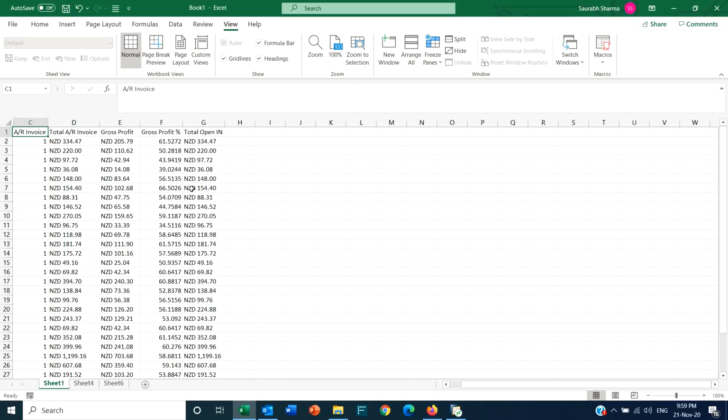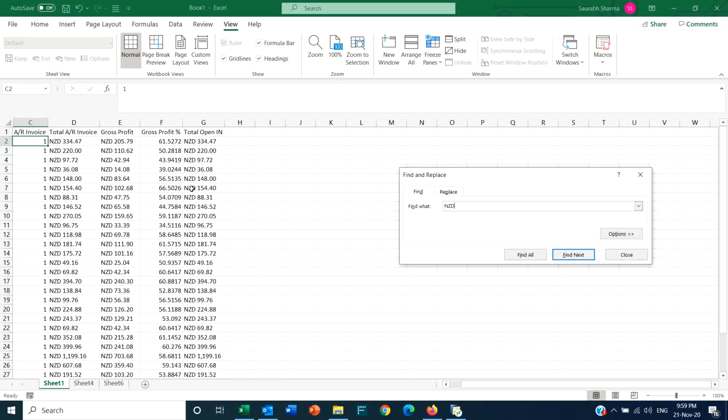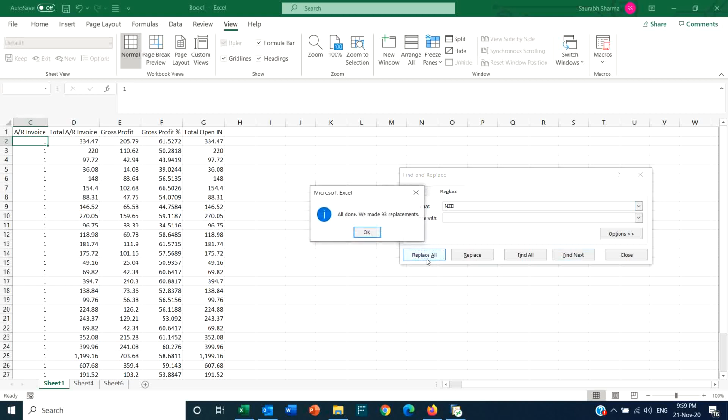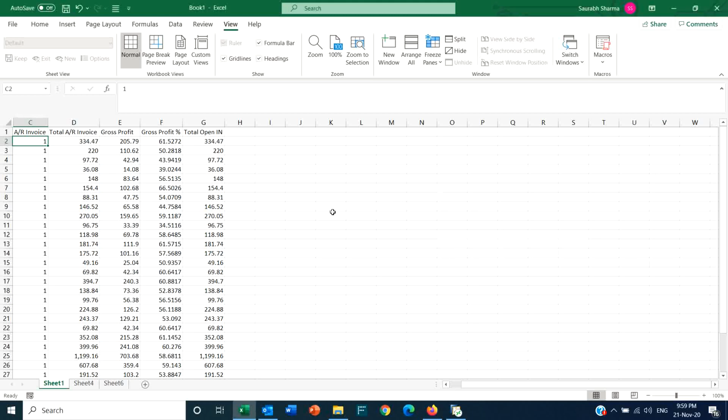The first thing that I have to do is remove all these NZDs so that it becomes numerical values and it becomes much easier for me to analyze this report. So usually what we would do is Control F, NZD, and replace all with nil. So it becomes this report.